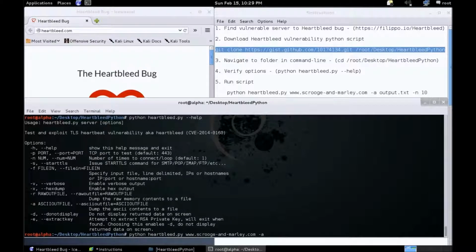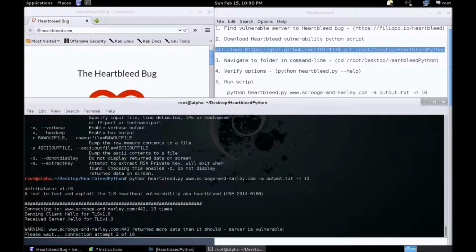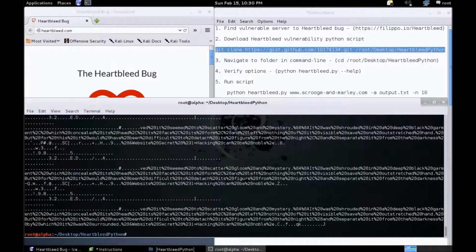So like -a would be output.txt is what I'll call this. I'm just going to throw all the output from ASCII into a text file. And then I want to run this 10 times. So one time I might not get as much information, so I'll run this 10 times. So just press enter, and here you can see it just ran the Heartbleed exploit.